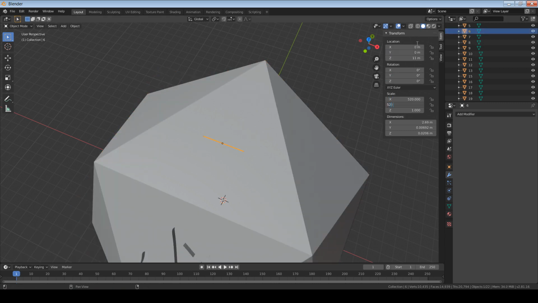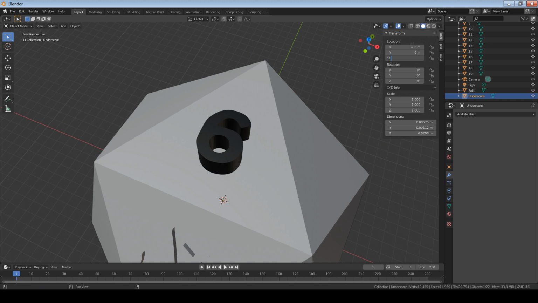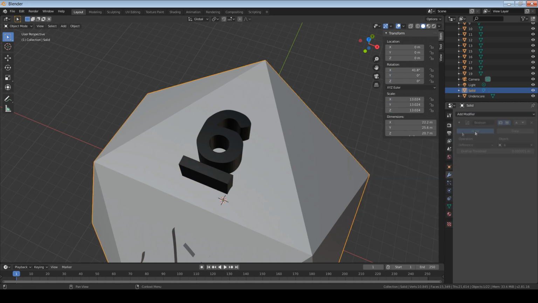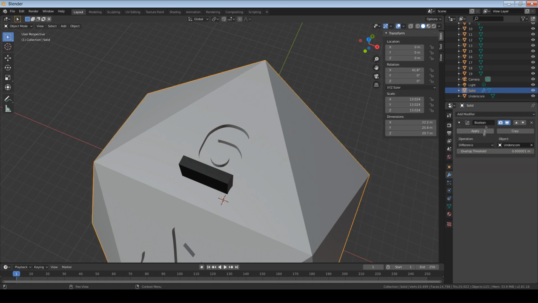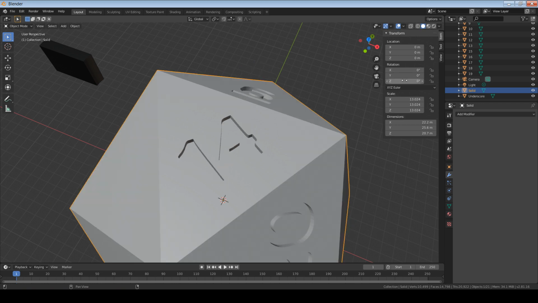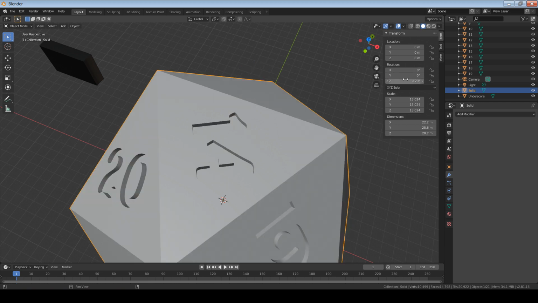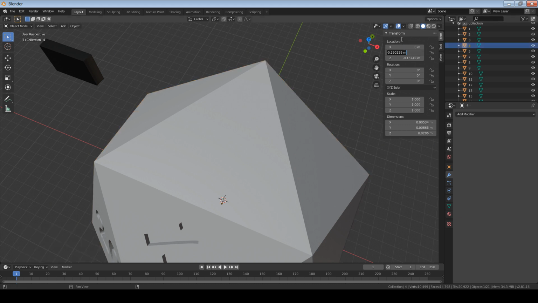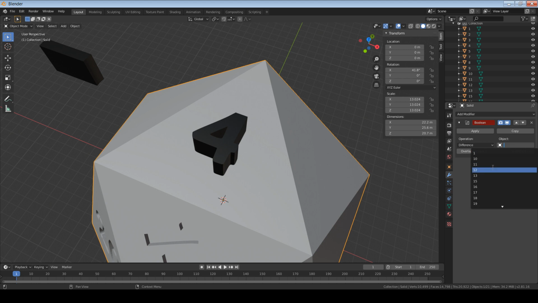with a dot or the number 6 and the underscore, and use the same location, scale, and dimension settings that you've been using. Once you've Booleaned the D20, deleted the 6, and set the optional underscore off to the side, go ahead and change the D20's X rotation back to 0, and then rotate it by negative 120 degrees on Z, making sure to apply that rotation. Rotate it by 41.8 degrees on X and do not apply that rotation. Grab the 4, use all of the location, scale, and dimension settings we've been using this entire time, do a Boolean on the D20 with the 4 as the target, and delete the 4.